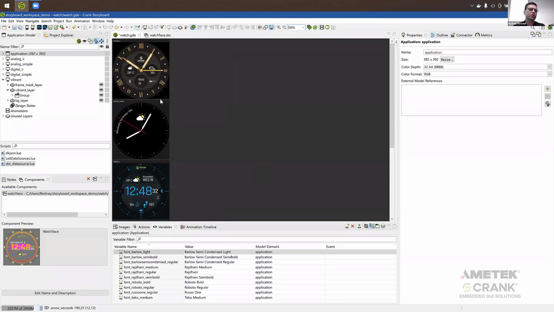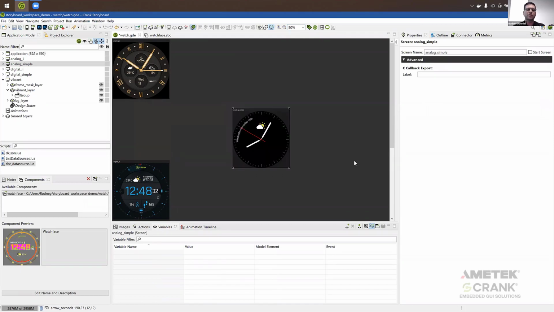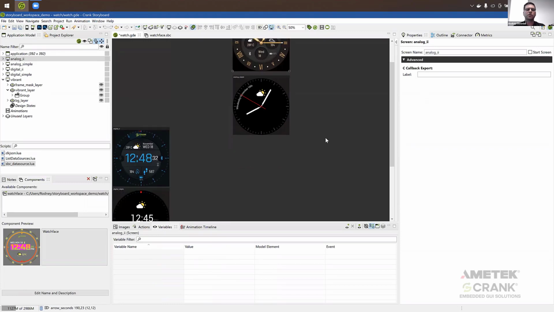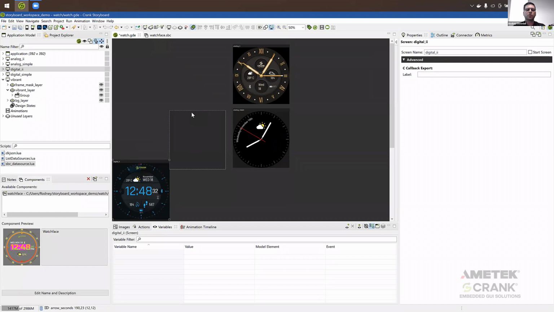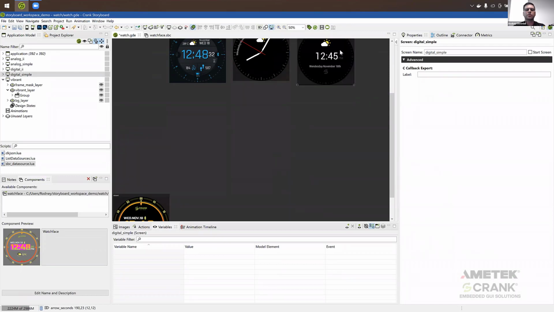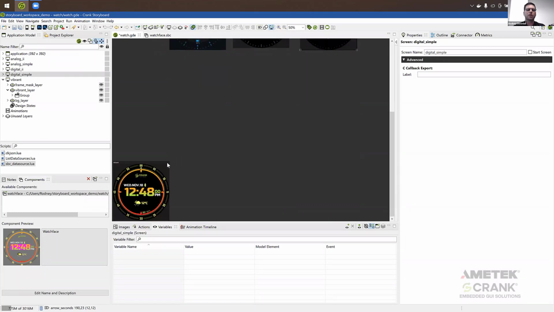So let's say that the start screen that I was going to have, the start watch face, is this one here. So I can now drag this out over here. And this is my starting point. Now, let's say if I drag up, I want to go to this nice looking royal analog screen. Yeah, that one looks good. And then if I drag to the left, I'm going to go to this digital screen here. And if I drag to the right, I'm going to go to this digital screen, position that over there. And you can see the guidelines pop up as I'm going through and line them up so that they're all centered and where I want them to be. And then I can put this one down at the bottom.